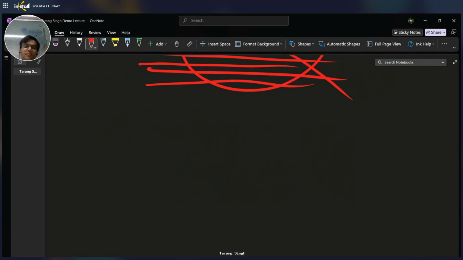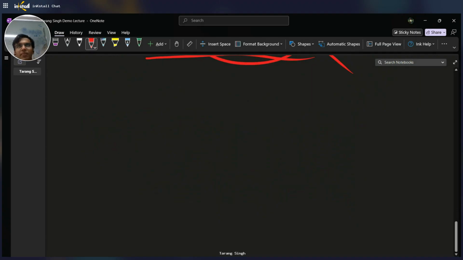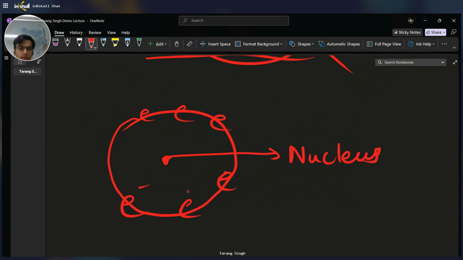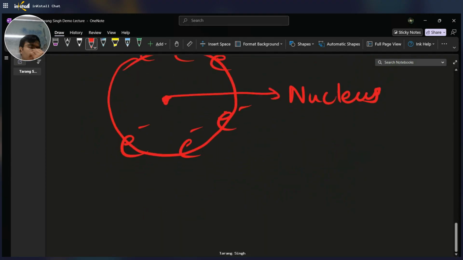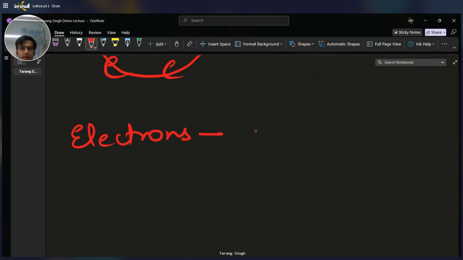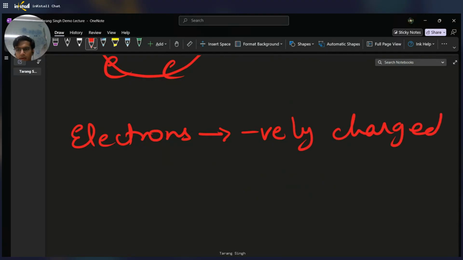Okay, so this led to the most famous picture of an atom, which was that there is something in between, which we have coined the name nucleus. And there are other subatomic particles which revolve around the nucleus. Now, what does the nucleus comprise? There were multiple experiments, multiple people came in, and we slowly understood that there are electrons, which are negatively charged particles, and there are protons, which are positively charged.